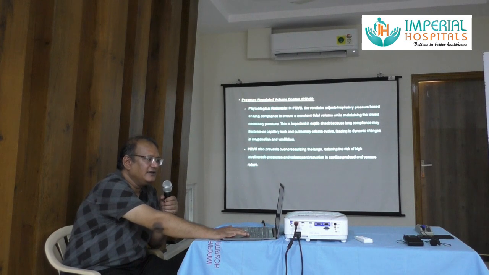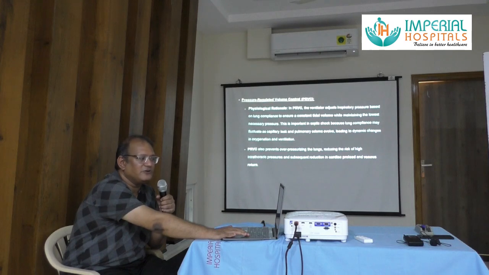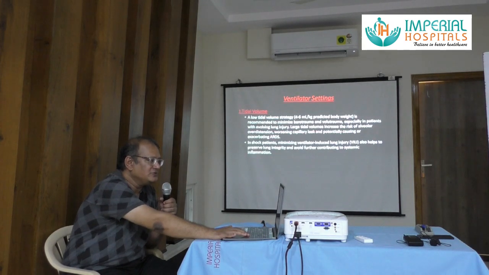PRVC mode. The ventilator adjusts the inspiratory pressure based on lung compliance to ensure a constant tidal volume, right? But it does so while maintaining the lowest necessary pressure. This is important in septic shock because lung compliance may fluctuate as capillary leak and pulmonary edema evolve, leading to dynamic changes in oxygenation and ventilation. It also prevents overpressurizing the lungs, reduces the risk of high intrathoracic pressures, and subsequent reduction in cardiac preload and venous return.